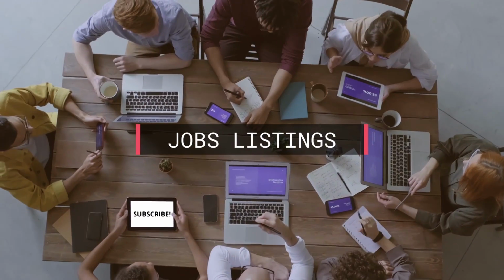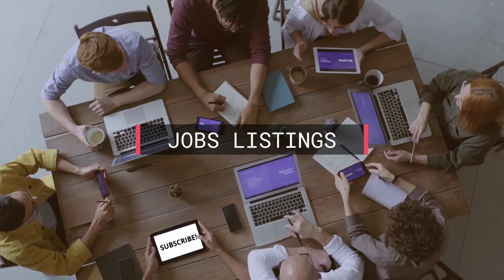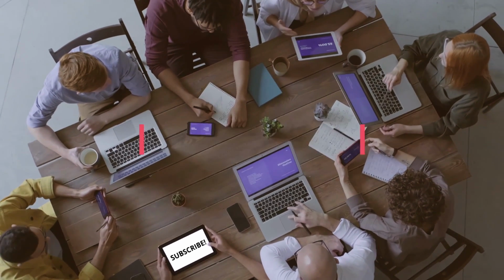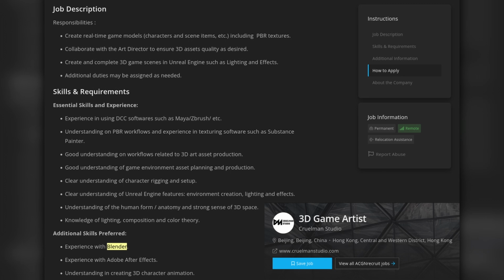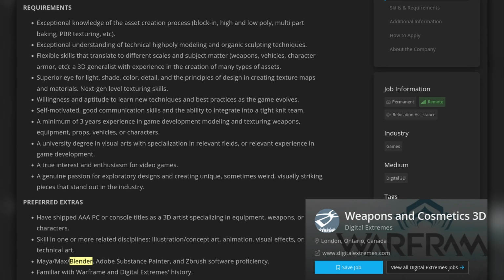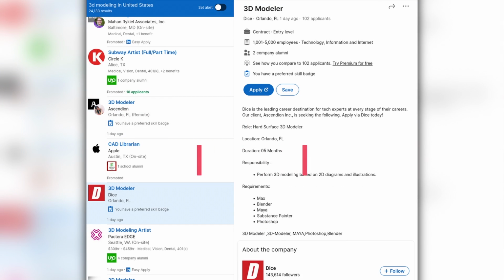Getting a job with Blender. I saw many comments going along the lines of, "I never saw Blender being listed in a job application." This is very much not my experience. On the screen you can see many job offers that either require or allow the usage of Blender. Especially game studios are gravitating towards Blender, partially because of how fast you can prototype stuff. It's mainly used for modeling in that area.